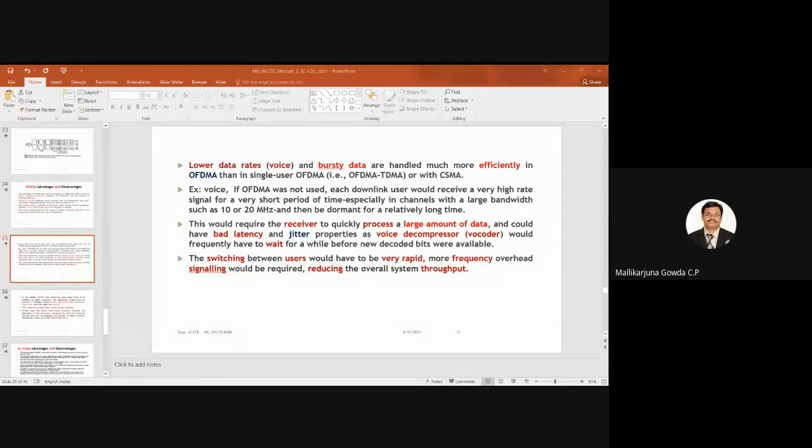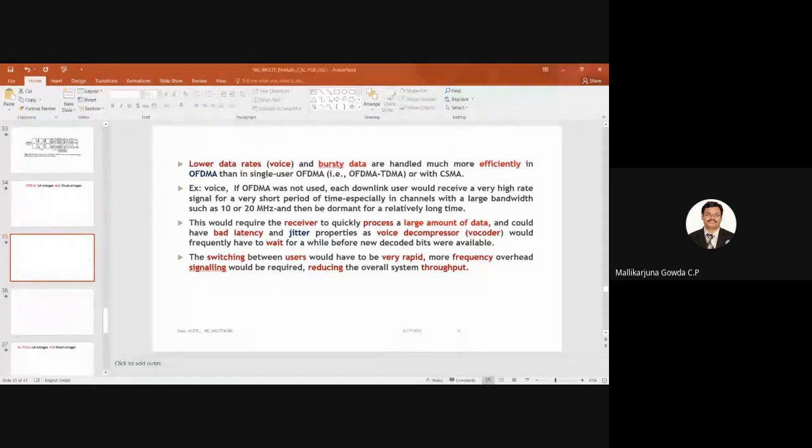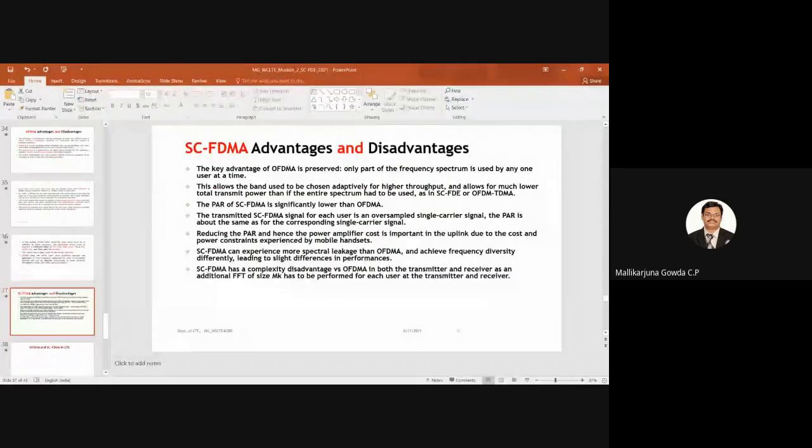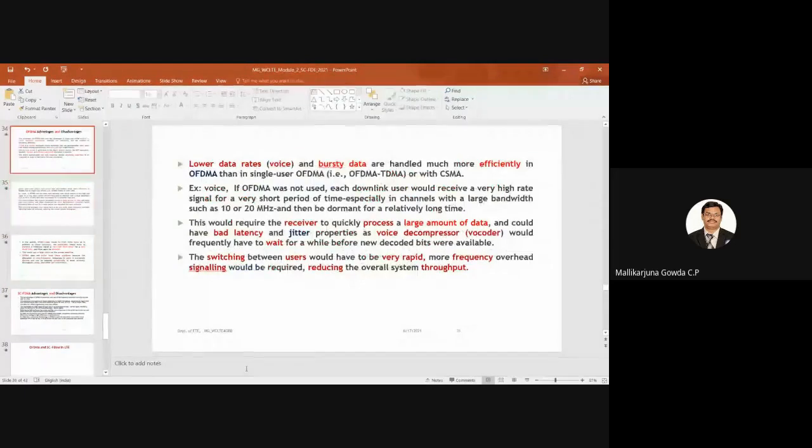And in the meantime, people can say what is the advantage. Is it possible to say what is the advantage? It is one point. I might have told many things, at least one point. Is it possible to say? Yes? See, no response for this again. Yes, Aman Sharma, at least can you say, what is the advantage of OFDMA? So you are saying yes.